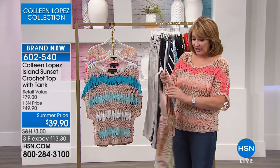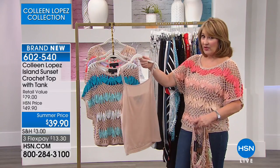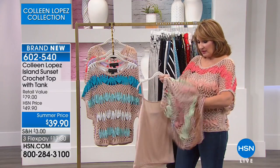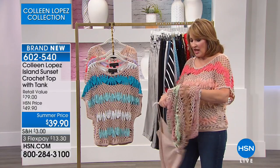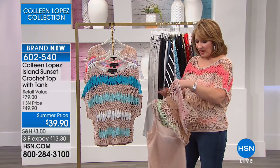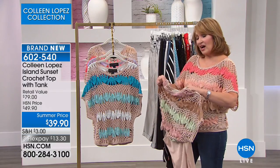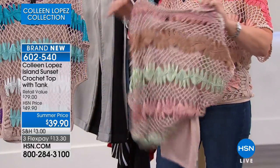It's just a cute little adjustable, I'll just show you, a little adjustable nude tank. I use the tank for other things too, because it's a great color, just a really nice, easy neutral. And then the little top itself is just so much fun. I'm just going to pop this on. This is, I think we call this one natural, the one that I'm holding, and it's so pretty. It has almost like the color of jade, like a celadon jade. It has a little bit of a mocha.